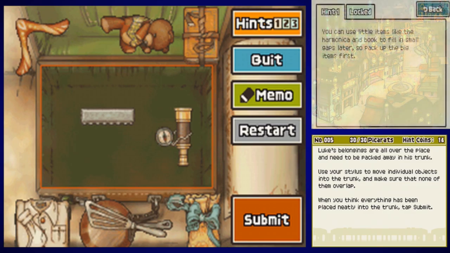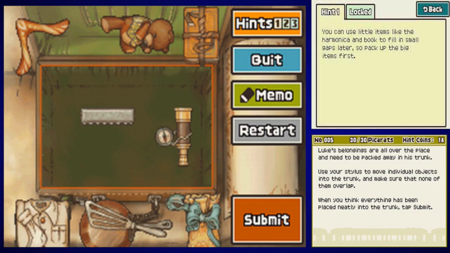Anyway, hint number 1. You could use little items like the harmonica and book to fill in small gaps later, so pack up the big items first. Hint number 2. That unwieldy frying pan and spatula set go in the lower left corner. Luke's teddy bear belongs in the upper right corner.